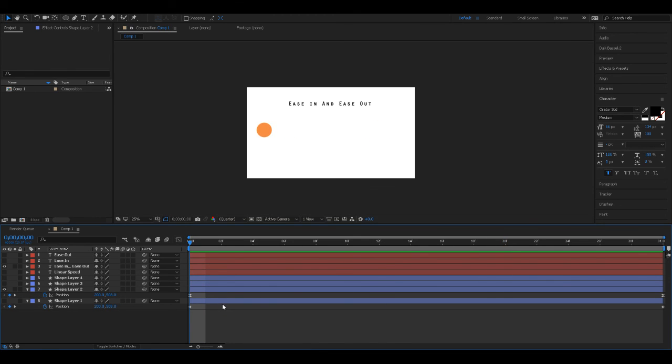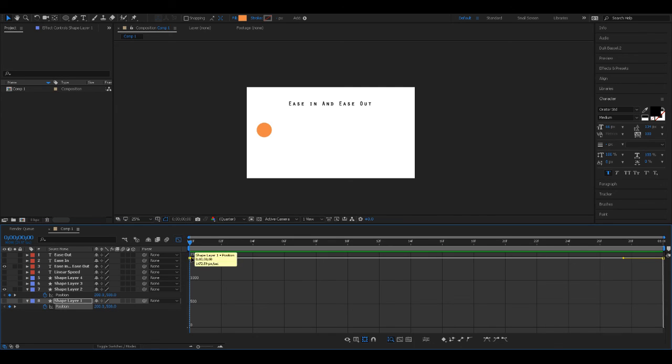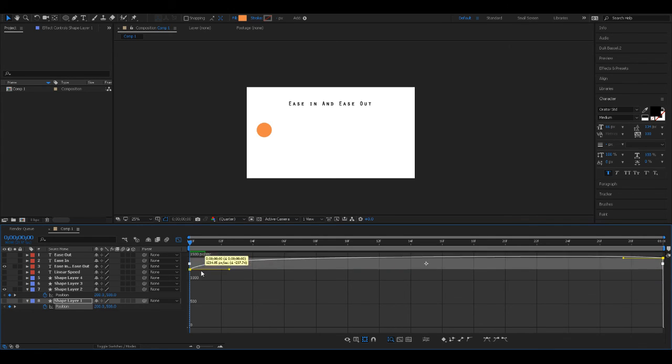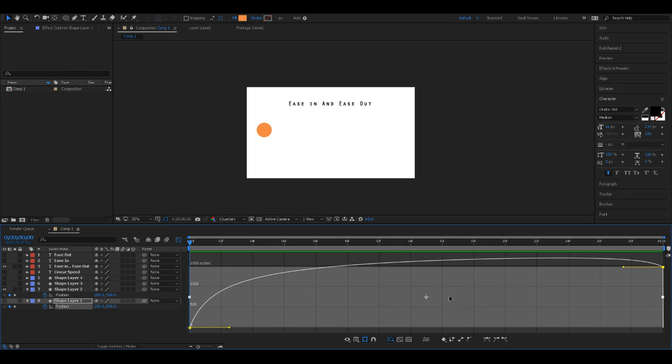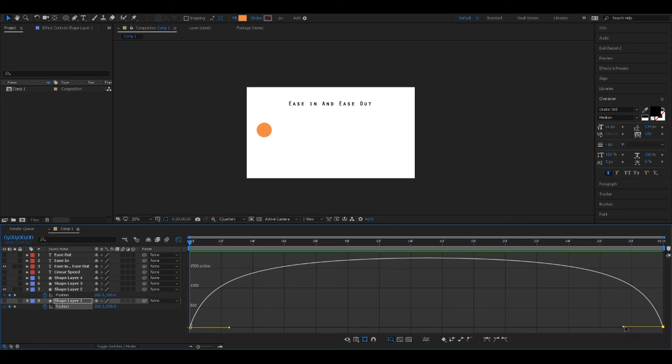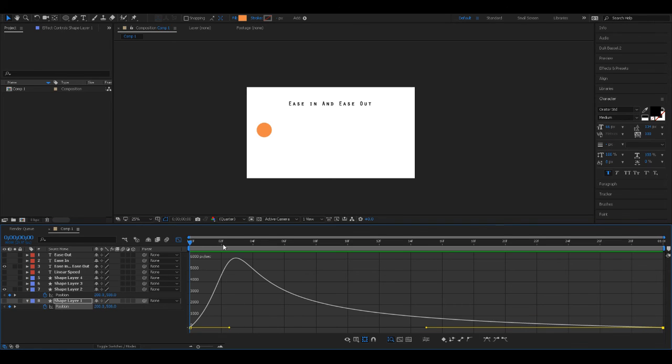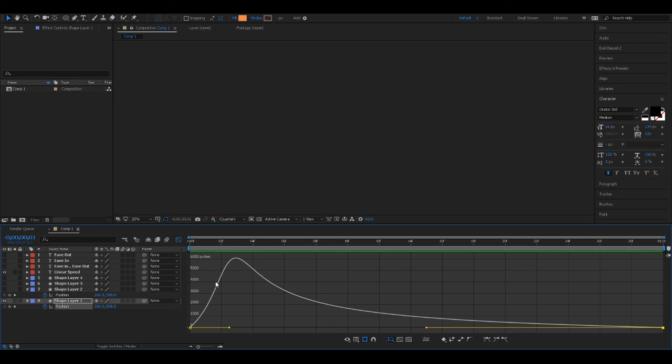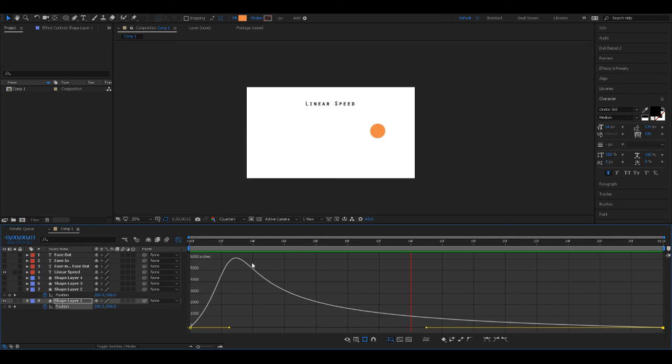So again, graph editor, and the way to access it is by clicking the keyframe here. Once you access the keyframe, you can edit it as much as you like. I'm dragging this down. Now I can change and edit it. See? It was linear speed earlier, and I hope you guys understand. Alright?